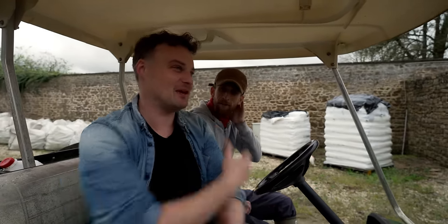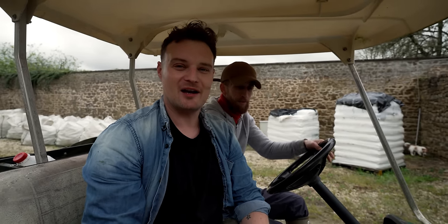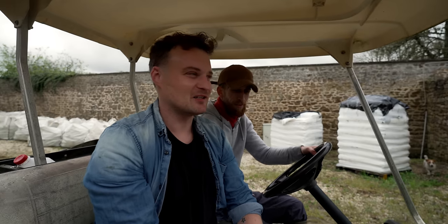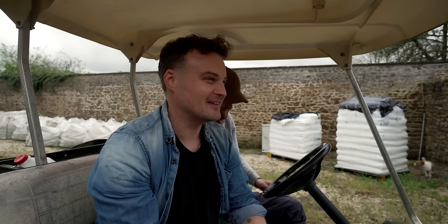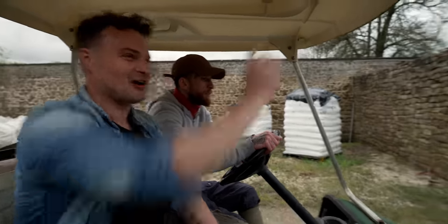I managed to pick him up and carry him back. He wasn't happy about that. And yesterday, he went missing, but he's back. He's moved in with the cows. He likes them. So we need to get him back somehow, because the farmer won't be happy about it. So let's go. Crack on!